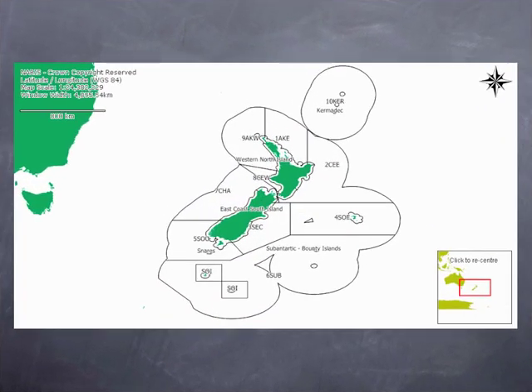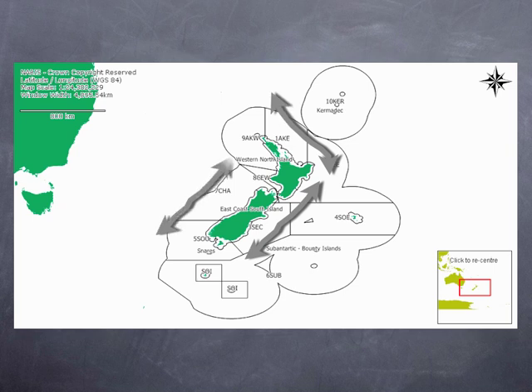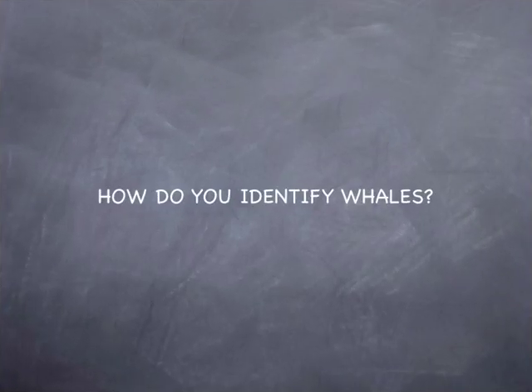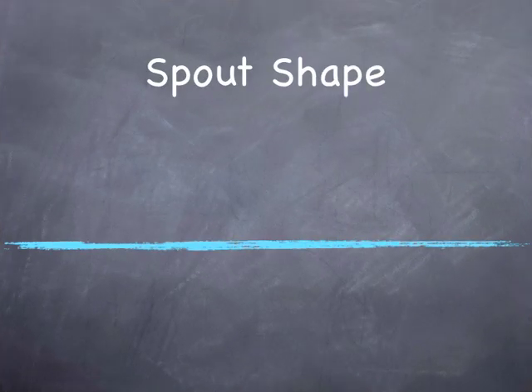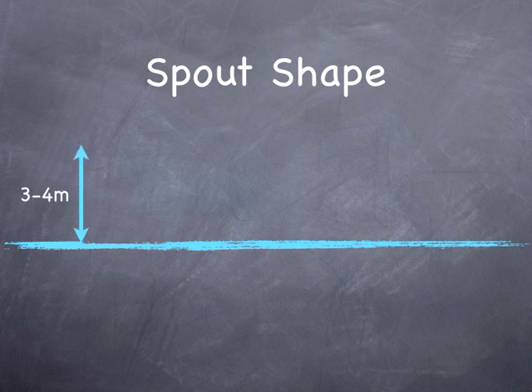Whales are more of a treat. It is a chance encounter that usually brings everyone on the boat to the bridge to catch a glimpse of them. These leviathan creatures inhabit the oceans of the world. Some species migrate yearly from Antarctica, where they have been feeding, to the tropics, where they breed. Part of their travel itinerary takes them past New Zealand. Whales are often hard to see because they spend most of their time underwater. When whales need to breathe, they come to the surface. As they surface, they exhale the old stale air from their lungs in a surge of mist that creates a spout.